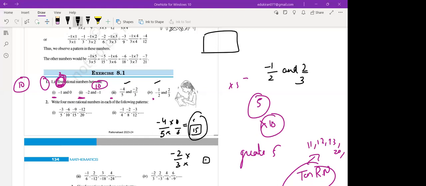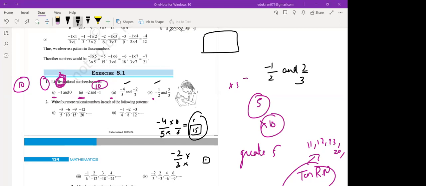Correct. Everybody? Yes, ma'am. I got 3 by 6, 2 by 6, 1 by 6, 0 by 6, minus 1 by 6, and minus 2 by 6. First I told you, na. First what comes? Negative numbers come. Then 0 comes. Then positive comes. Okay. Clear? So you will write minus 3 upon 6, minus 2 upon 6, minus 1 upon 6, then 0, then 1 upon 6, 2 upon 6, 3 upon 6, 4 upon 6. Clear? Yes, ma'am.